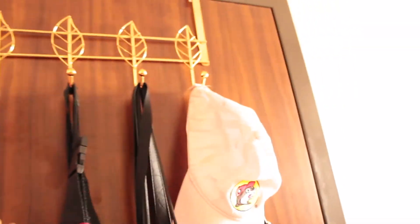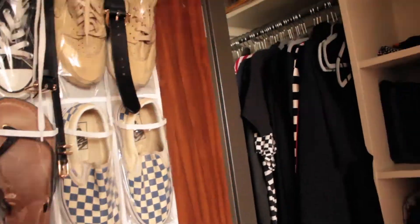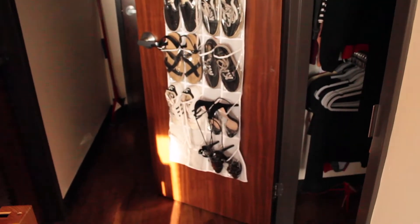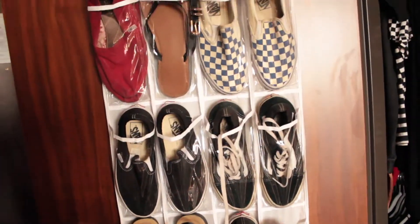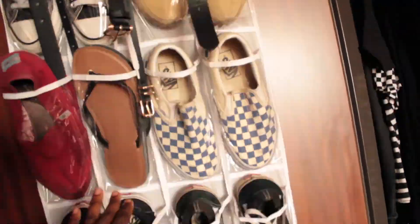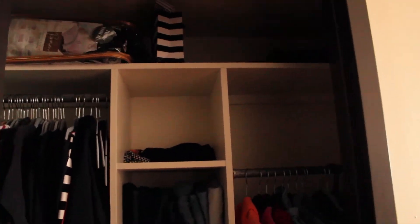When you walk into the room, here's our little door hook where we keep our keys, my bags, and I have a little Bucky's hat. Next you see my closet — and opening it up, there's a door hook that has my shoes on it, and I keep my belts hooked on the top.